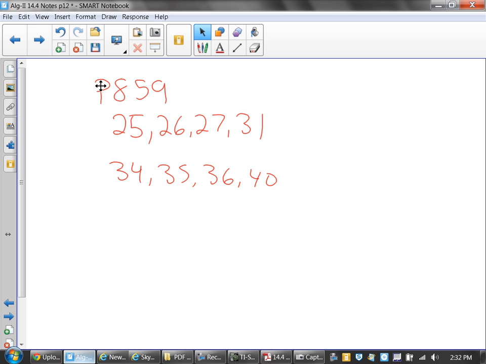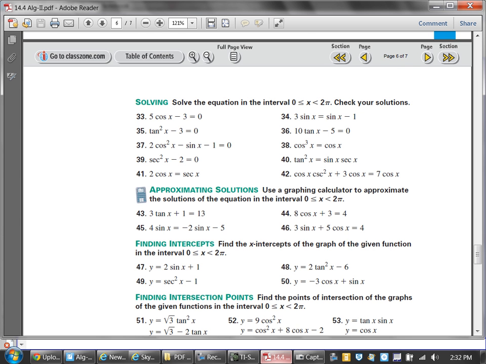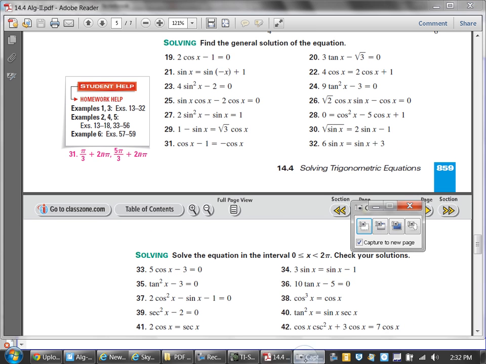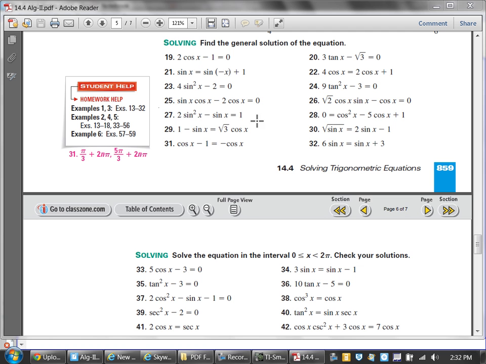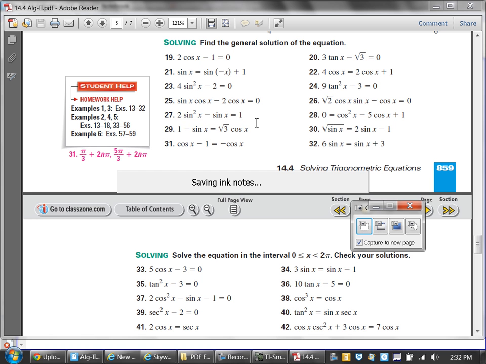I want you to look at 27. Can I put 27 up on the board? You guys all have these written down, okay? Thanks, Gabby. I'm going to show you guys a little trick here. This is a trick that you guys are going to get really familiar with when you get to pre-calc and then calculus.